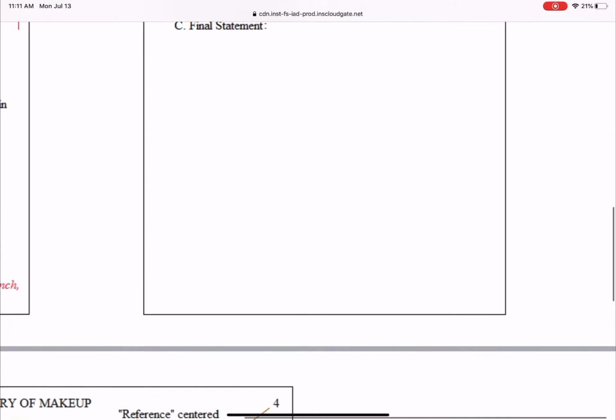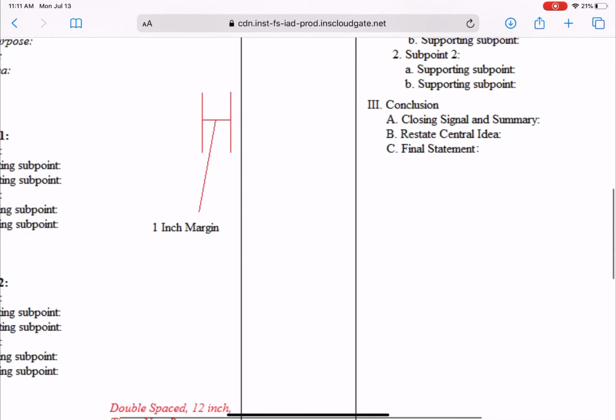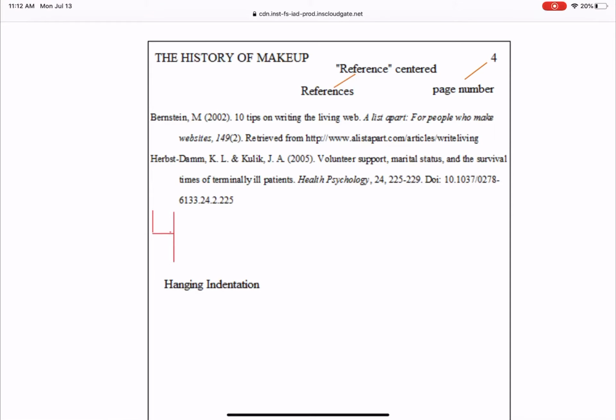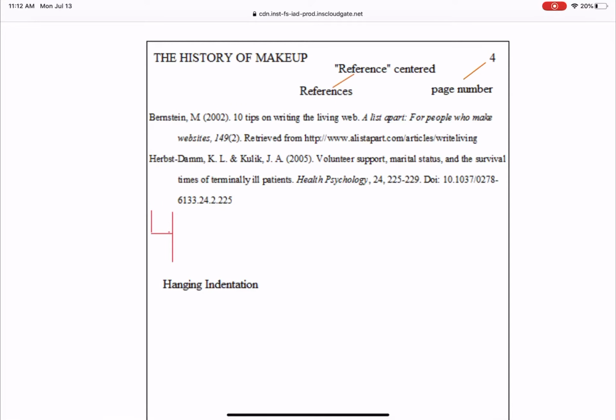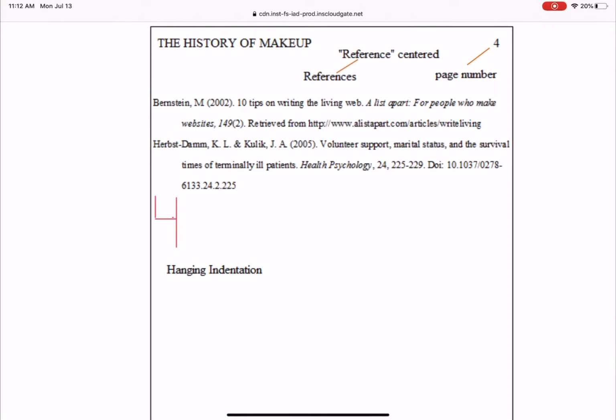reference page. And so you look in the upper left-hand corner, you still have the name, you still have the page number, but now references, it's not works cited. Works cited is MLA. We have references which are centered at the top of our page. It's not part of the running head. It's on the page, it's centered. And then again, everything is double spaced. It doesn't have that additional space after the paragraph. It's just double spaced. So references centered.